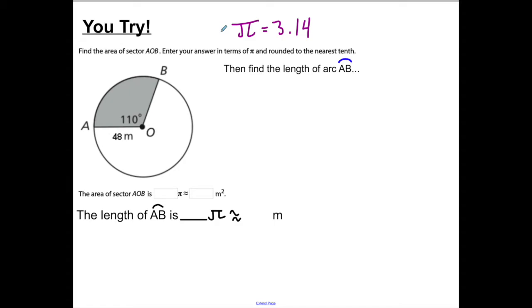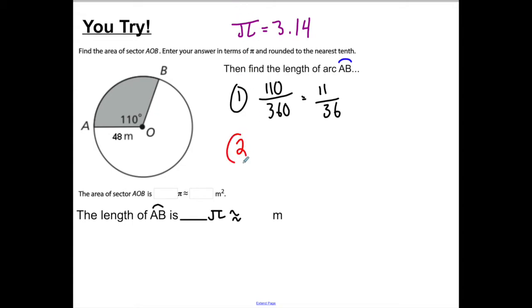So, let's get started with this one. I want to calculate this area, and what I first need to do is take 110 and divide by 360, right? I've got to get that magical ratio. So I'm doing this on my calculator right now. I get 0.305555556, so I'm going to convert it to a fraction on my calculator. And the best I can get is 11 over 36. And that kind of makes sense if you cancel the zeros.